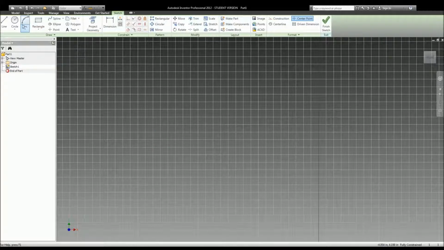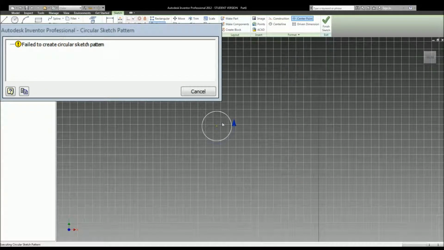It doesn't actually work that well with circle. So let's try it. The little window popped up. I'm not going to do anything special there. You see no X's pop up. And if I were to click to see if anything pops up, we just get an arrow. We have no preview of what anything looks like. And if we were to confirm that this is what our circular pattern is to be, we get a little error message that says that. So don't circular array a circle.